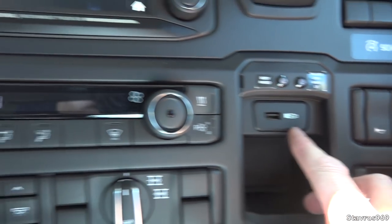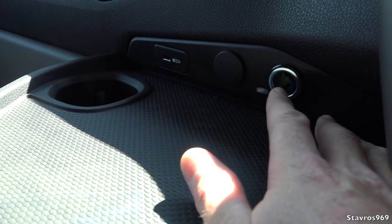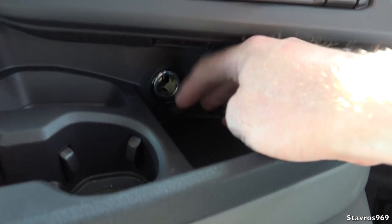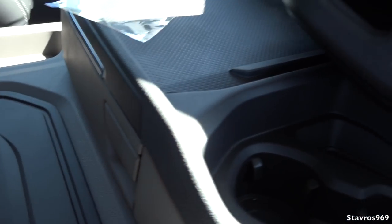And we have a USB there and there and one there. Three USBs, very good. Now we have our 24 volt socket there, and we have a 12 volt socket there. Two cup holders and one there, and we also have this, your drawer, very good.